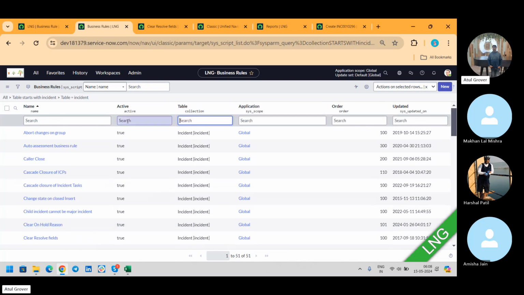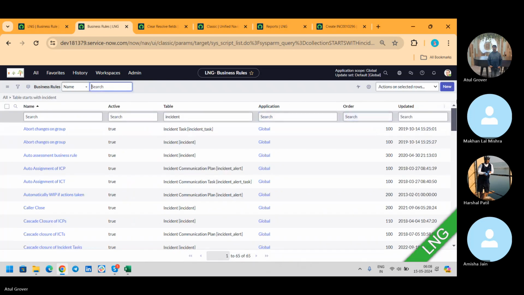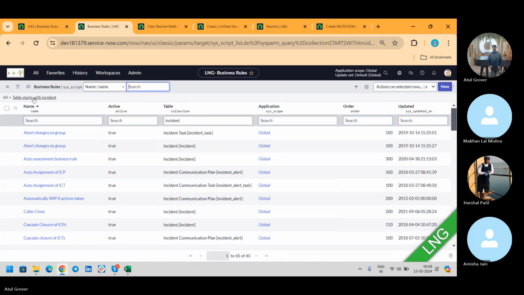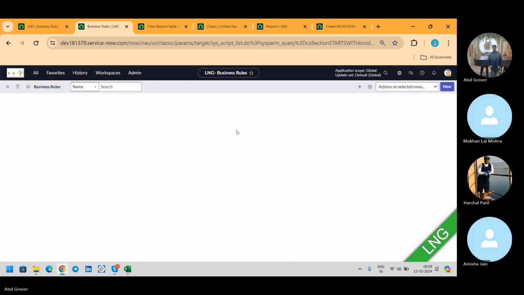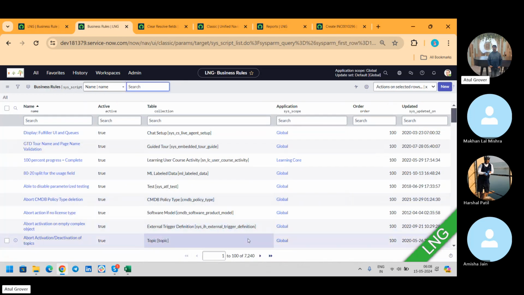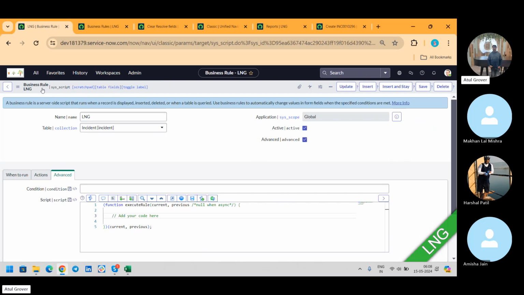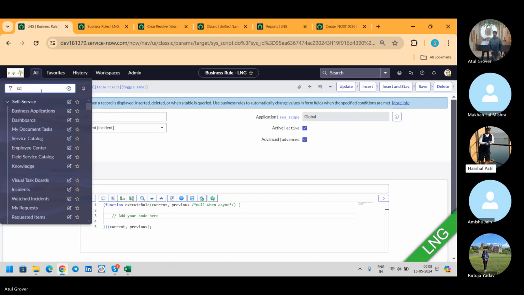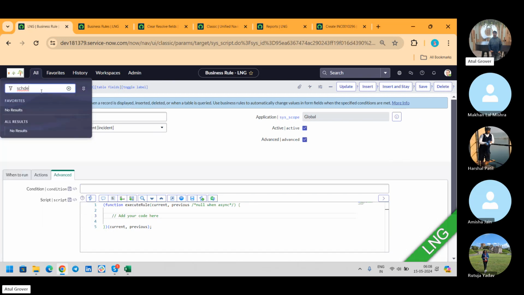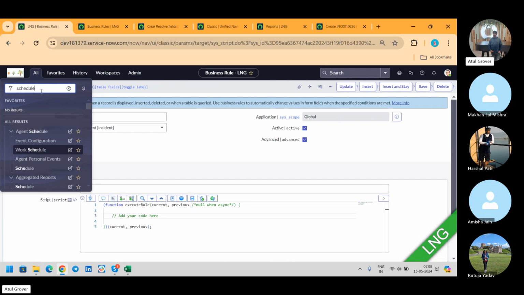You can remove it and you will find a lot of these. See, 7,240 business tools, which are completely out of the box on the different tables. So, Harshal, for your point, go here and search for the schedule job.